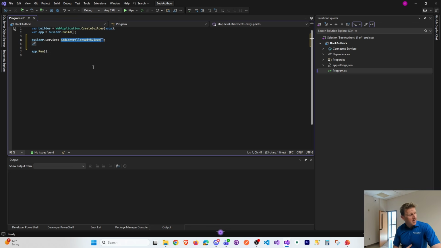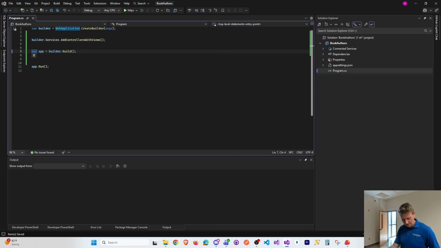And so this will enable MVC controllers as well as API controllers. And actually, let's just put that order of operations here. We'll put that above line 7.